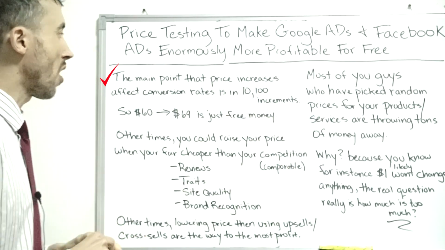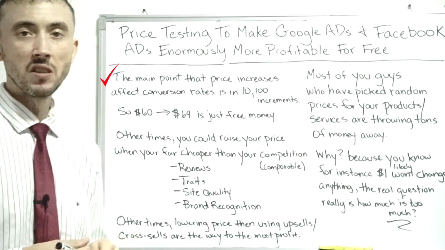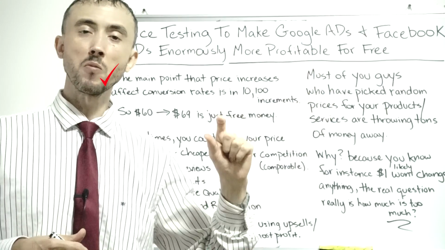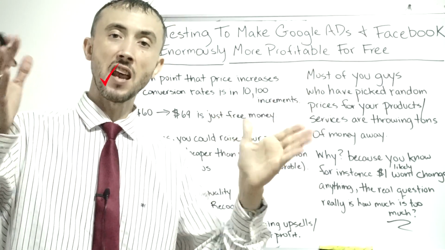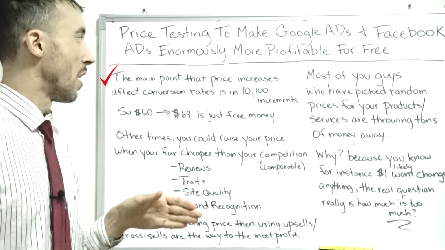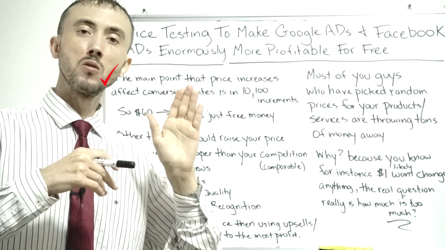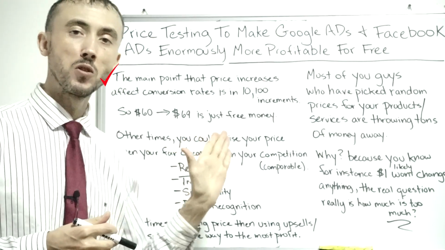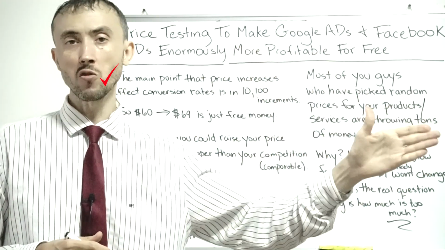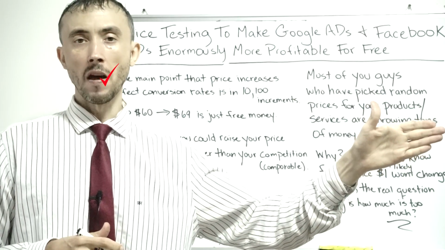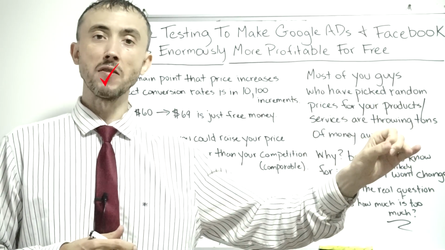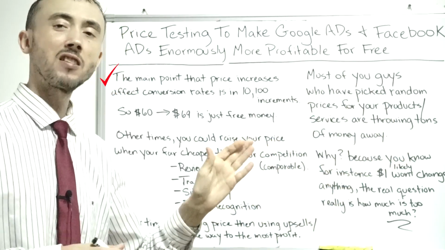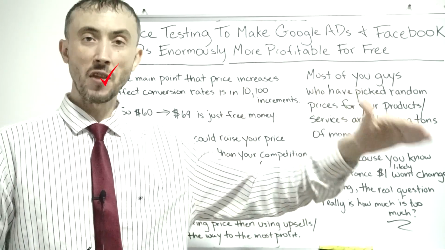Why? Because there's a strong psychological trigger when people see things go from like $60 to $70, assuming what you're selling is between $10 and $100. And that scares people away. If you're going from 2 digits to 3 digits, that's a very, very strong psychological trigger where people think what you have is significantly more expensive. Even if you just go from $99 to $100, the same thing technically would be true going from $9.99 to $1,000.